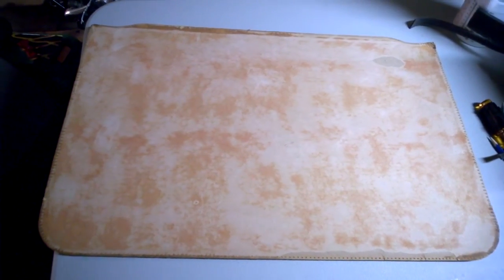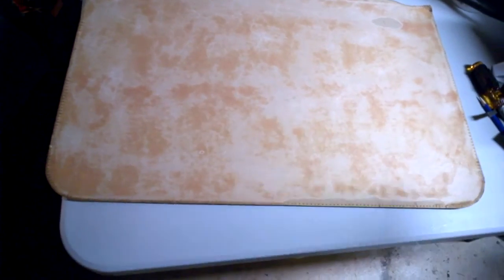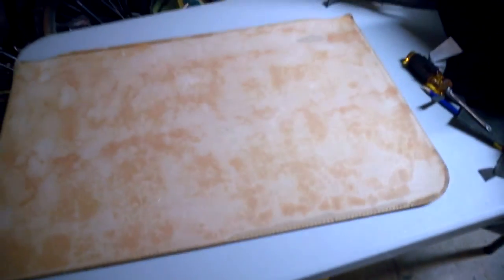I'm not going to record me gluing or anything. It's really straightforward. Just leave yourself an inch or two around the border. Do it nice and smooth. This one isn't really flat.